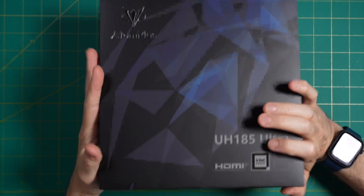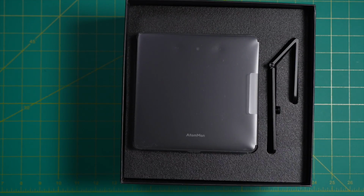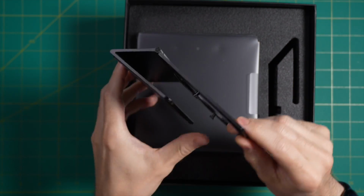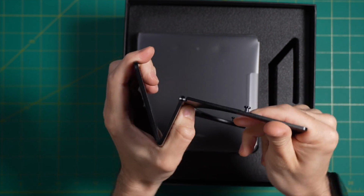The box is relatively plain with just a couple different features specified here in pictures, but let's go ahead and open it up and take a look inside. So let's start with this stand, which is made out of metal and pretty sturdy, and I like the fact that you can actually rotate the angle, which means that you can get it just right there on your desk.